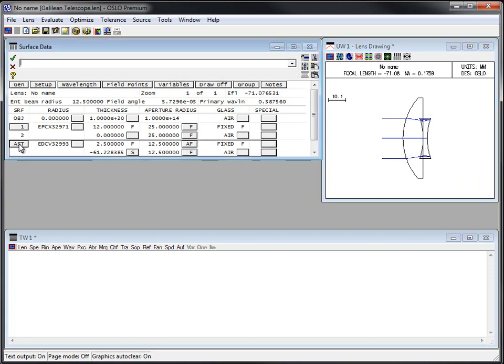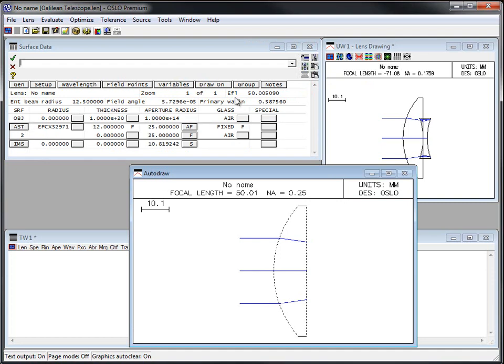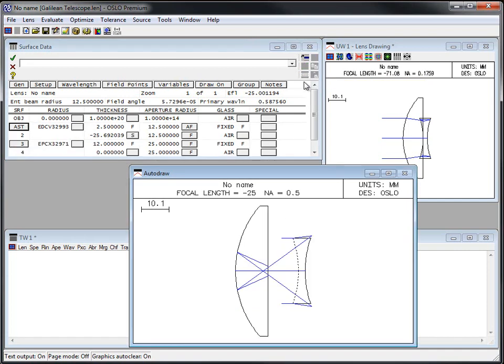So if I go here to the positive lens, I apologize, this is the negative lens. If I go here to the negative lens and I cut it, then I go to the positive lens, select that, and I paste. These little buttons allow me to do cut and paste types of operations. This is going to allow me to paste it above this other lens. So there, I've got that in place now.